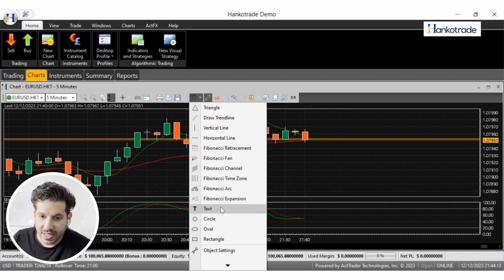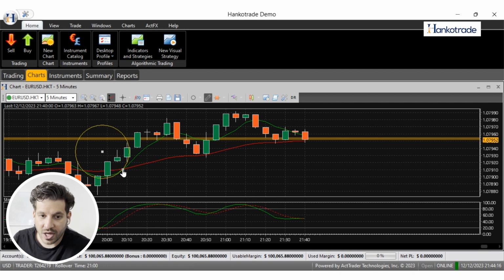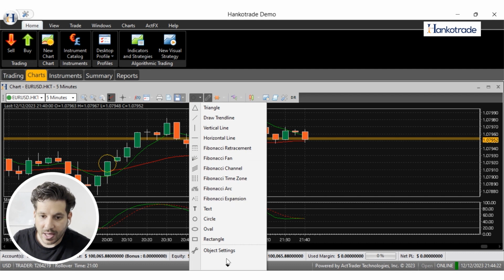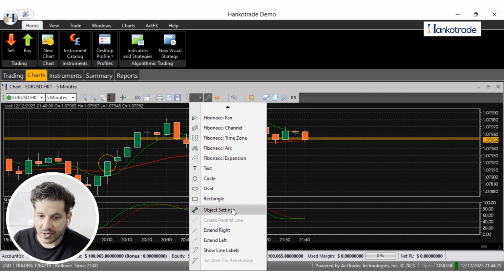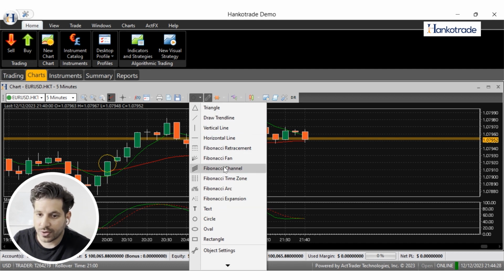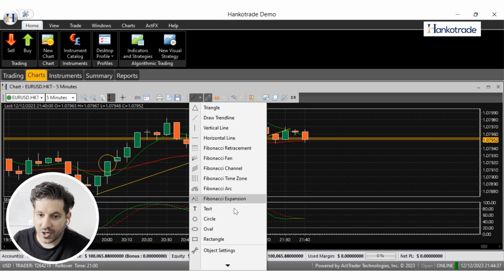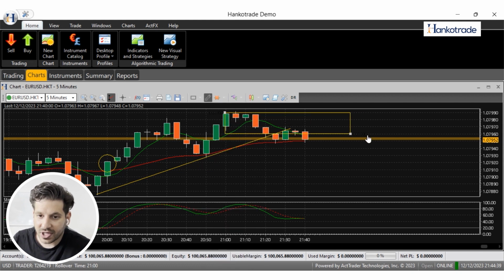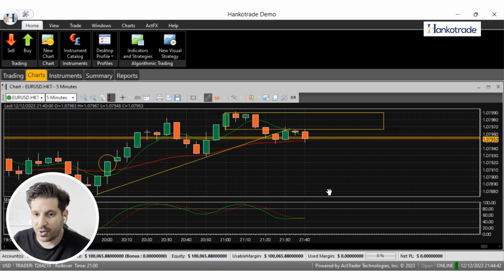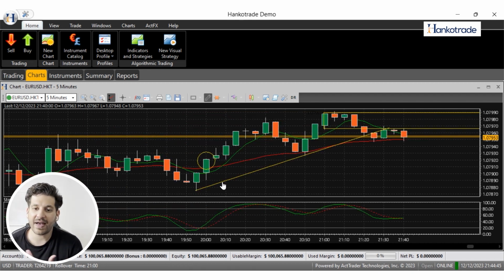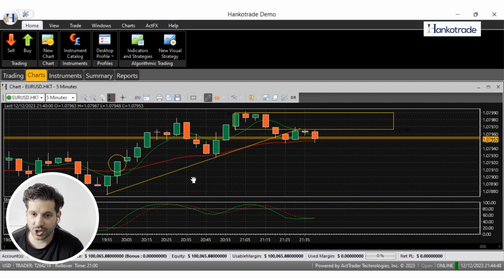What else have we got here? You can add text, circles, if you want to highlight certain things, like this candle, boom. You have a lot of different things, okay? So a lot of the good drawing tools that every trader needs, things like trend lines as well, great. Yeah, you have it all pretty much. You can draw rectangles, you can draw boxes around certain price points, and so you have all the features that you need in order to effectively do some good technical analysis. So that was pretty much it for this.